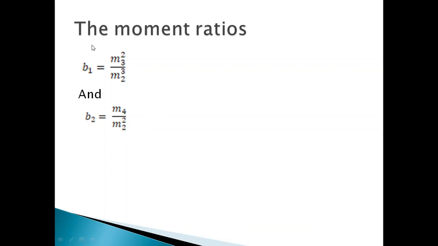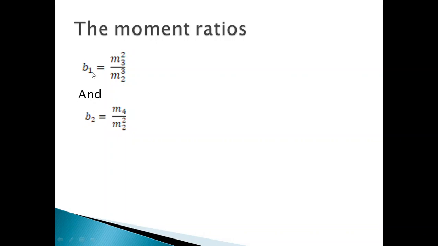We discussed these moments in the last lecture of your class, and the students who were present are familiar with what the moments are and how we calculate them. We have discussed this in detail in the class, but I will try to discuss it again in this lecture. We have two types of moment ratios which show the shape of the distribution. The first moment ratio is B1, and the second moment ratio is B2, which is equal to the fourth moment divided by the second moment squared.